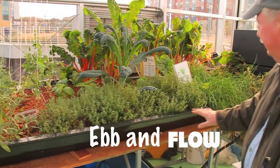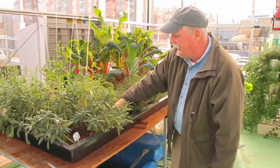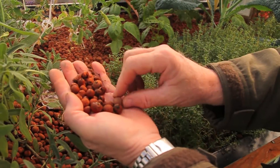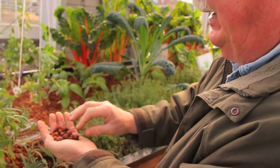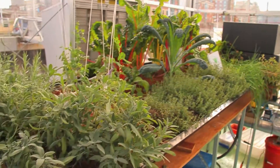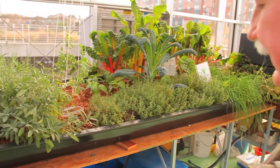The system we're going to look at now is called an ebb and flow system — it's a four by eight foot tray. In this system we're using different types of substrates on the Science Barge. These clay pellets are called hydratons or agricultural pellets. Plants are smart — they know where the water is and their roots follow the water in the clay pellets. We're also incorporating fish into the system, making it an aquaponic system. The waste from the fish is incorporated as part of the nutrients for the tray, and the tray of agricultural pellets actually works as part of a filter for the tank. So we're growing thyme, chives, sage, lavender, different types of arugula and swiss chard.